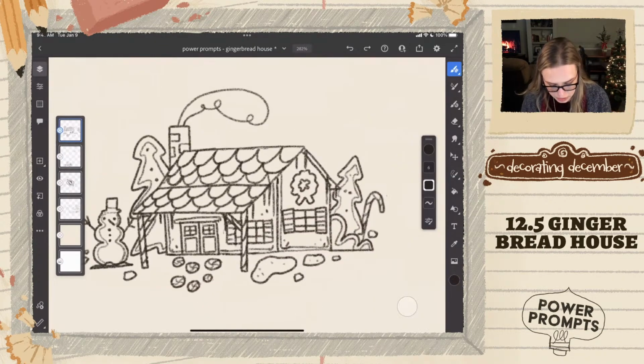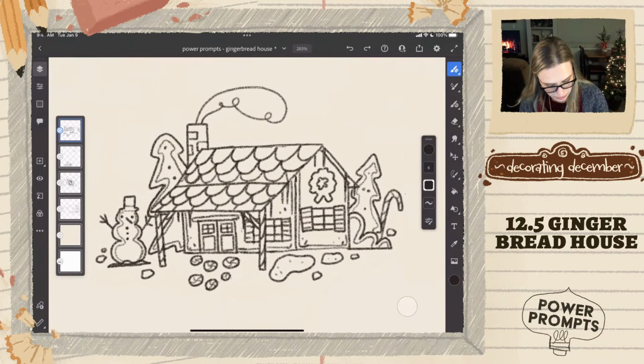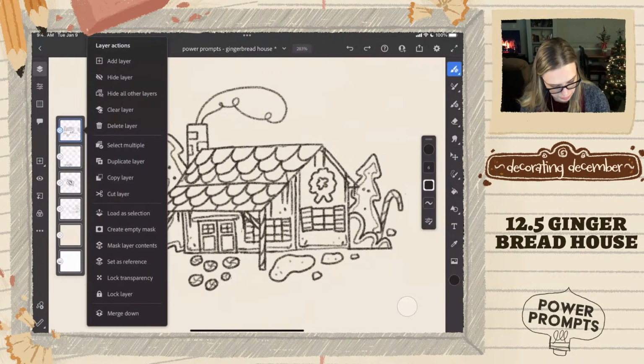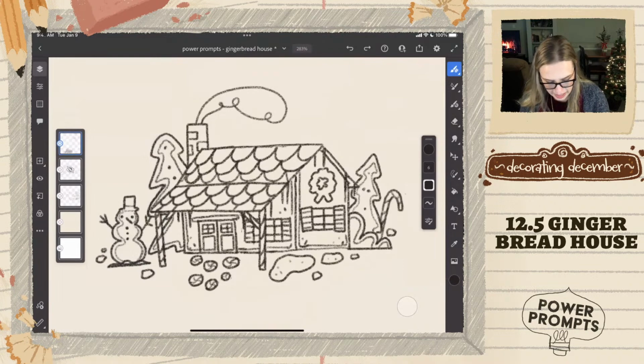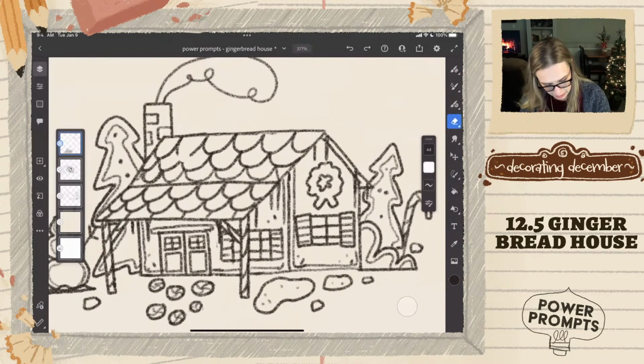There we go. Okay. Now, oh, gumdrops. I forgot gumdrops too. And I wanted to add in the M&Ms, so I'm just going to add it in here, you guys. Let's merge down those layers. I'm going to be brave, and I am going to add in just some M&Ms like here.